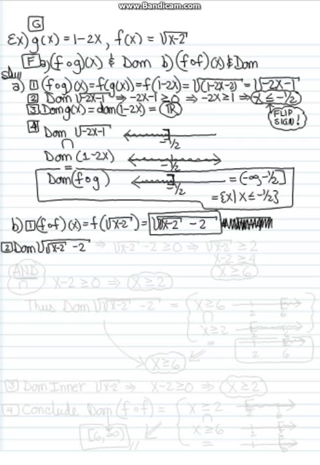Okay, now we're going to have to do two things. If you just look at this function, there's got to be a restriction on the big radical, which means everything under the big radical has to be greater than or equal to 0 since it's an even index root. But then you have to go inside and see the second restriction. The second restriction is the stuff under the second little radical has to be greater than or equal to 0 also. So first let's deal with the restriction of the big square root.